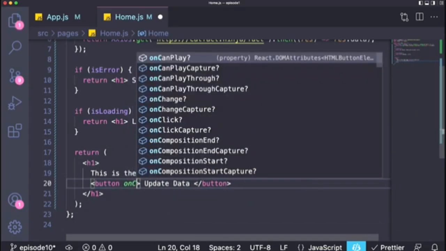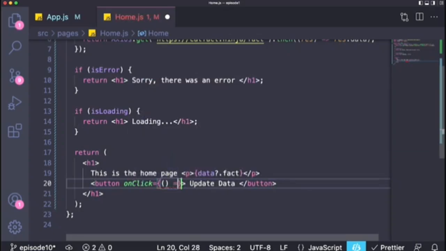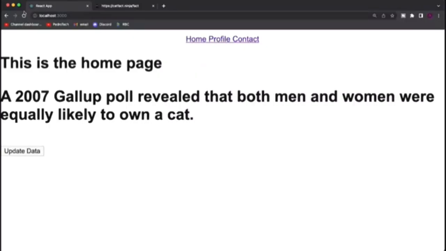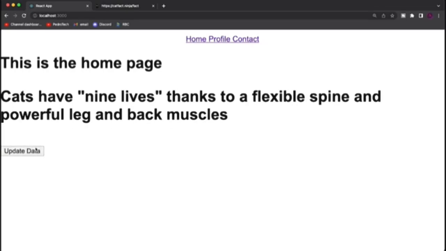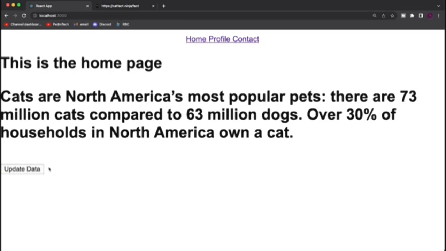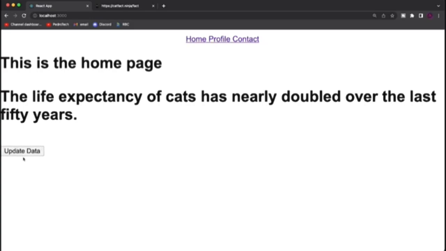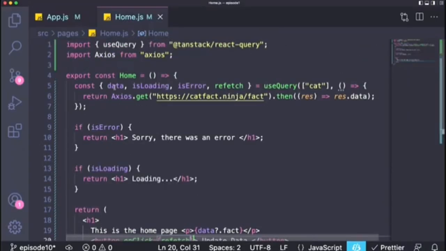All I want to do in this onClick is call the refetch function. I can even just put refetch over here. Now if I click on this button, it will refetch the data. As you can see, it's updating as we go. And remember, there's no state in this application, so we don't have to update the state. Everything is handled directly from this data object.